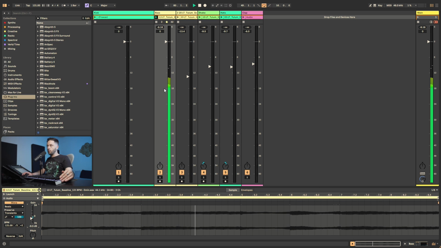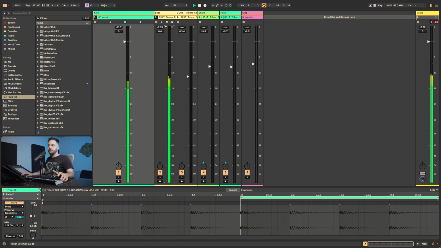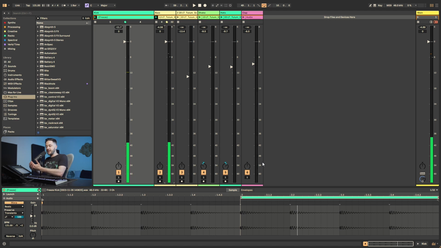And so now we should have enough volume. So what you can do for all of your sounds is get them to peak at around -12 or even -6 if you want to, as long as you've got plenty of headroom and nothing's getting near 0. That way you have much more control on your fader. So when you're actually mixing the track, you're not running out of volume. When you want to push something louder, you're not running out of level. And so that is how we can get a good mix and a good average volume across everything.